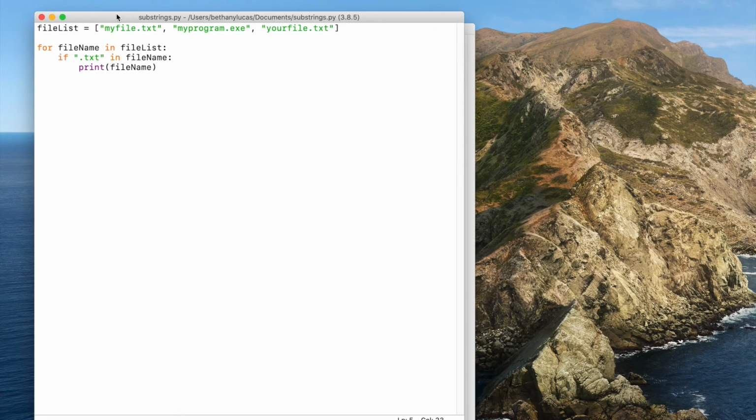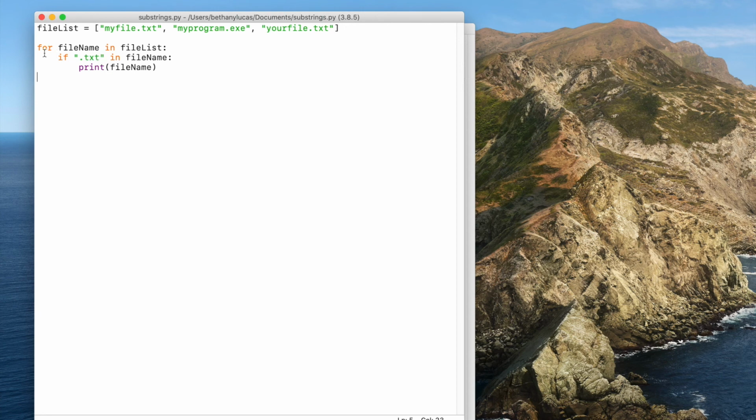Another handy thing for us to use when working with strings is the in operator. In this case, we have a list, which we'll talk more about later on, but this list is similar to an array in JavaScript. It contains 3 values. And we want to print out all of the values in that list that have a .txt in them.